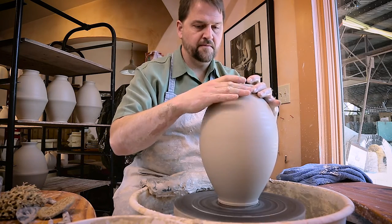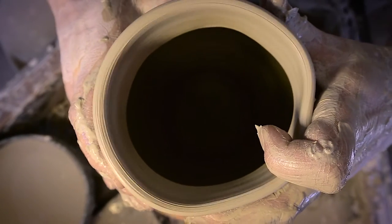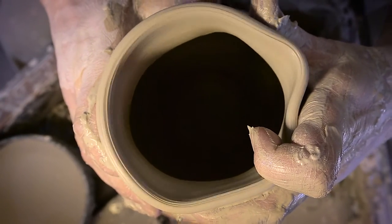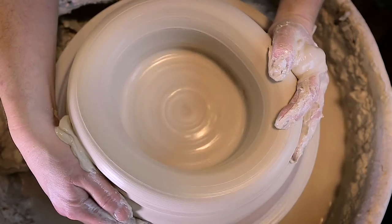It's almost like you're filling these vessels up with air, and you're like, do I want to blow a little bit more air into it? Do I want to give a little more volume, give it a little more breath of life to it?